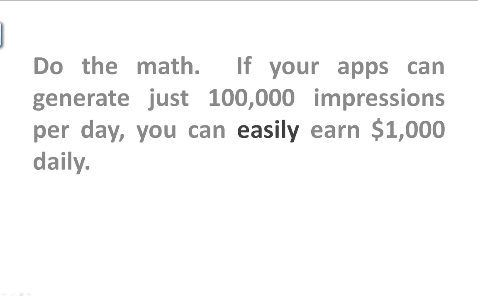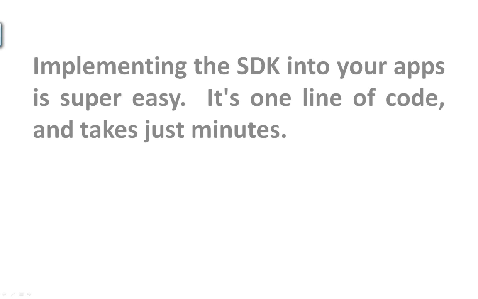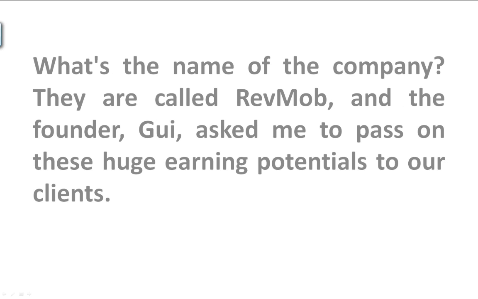So do the math. If your apps can generate, let's say, 100,000 impressions per day, you can easily earn $1,000 daily. And 100,000 impressions on banners isn't going to even get you $100. I mean, you'll be lucky to get that. So 100,000 impressions overall, easy $1,000. Implementing the SDK into your apps, man, it's super easy. It's just one line of code, and your coder can probably do it in just a few minutes.